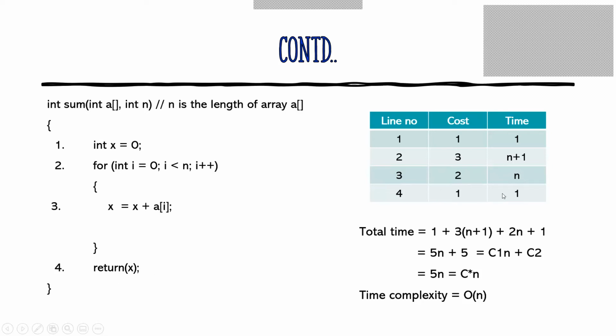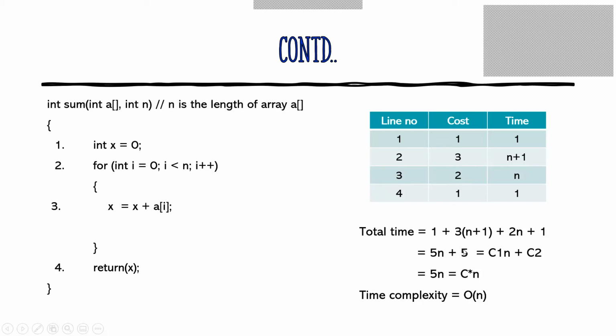Now again, you remember that even though I am putting this as n plus 1, anyway you can remove this part. Why? Because I already mentioned ultimately we are going to ignore all the constant part, right? But initially you have to mention that it's 3n plus 1. The 1 is for your false condition when your for loop will come out. So the total time is 3n plus 1.